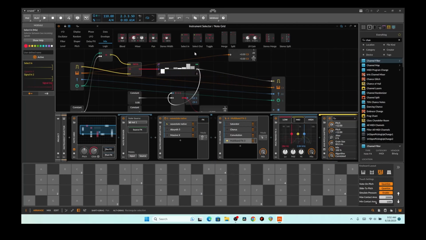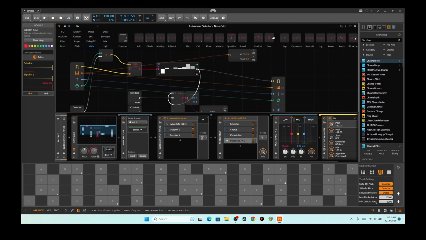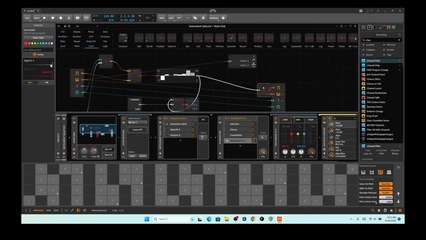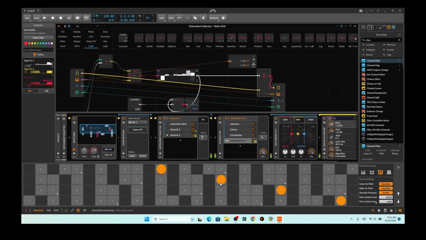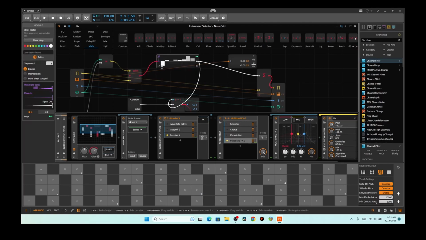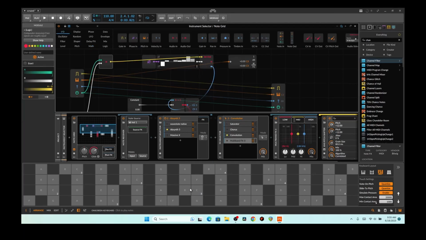Oh, all right, and we need a merge. Maybe a sum will do. This is the bypass. So basically, it should not be running the phase. Give me a second. I might have to change this up. Okay, figured it out. I was using it on the wrong side.